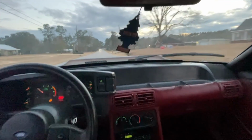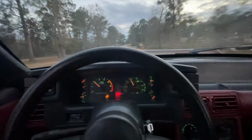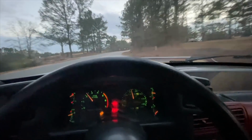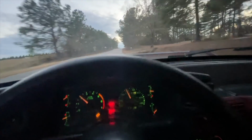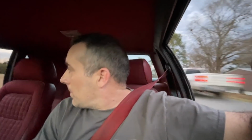Difference. Man, that's nice. Difference the correct plugs will make. Man, I am so excited for this. I'm telling you, guys, there's something to be said about a good automatic car. I love the red interior. Man, I'm just ready to finish this thing up and actually drive it. I think it's gonna need a new fuel filter and all that type stuff, because every once in a while it wants to kind of bobble or act crazy.